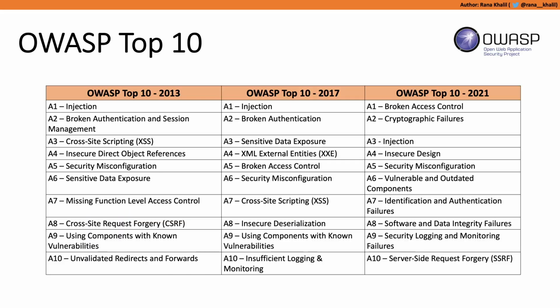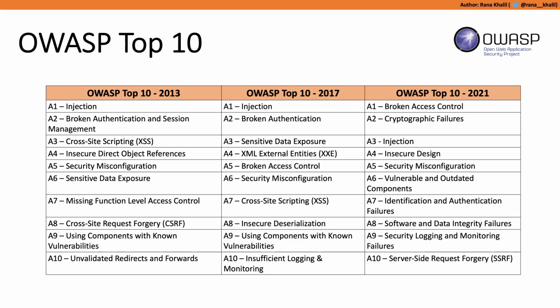All right. We talked about the impact of CORS vulnerabilities. Now the question is, how common and how critical are CORS vulnerabilities? And one way to measure that, and it's not bulletproof, is the OWASP Top 10 list. So for those of you that have not heard of the OWASP Top 10 project, it's essentially the list of the top 10 most critical security risks in web applications today. It's updated every couple of years, so you could see on the slides, we've got the list from 2013, and then the list from 2017, and then again the list from 2021, which only came out a few months ago.